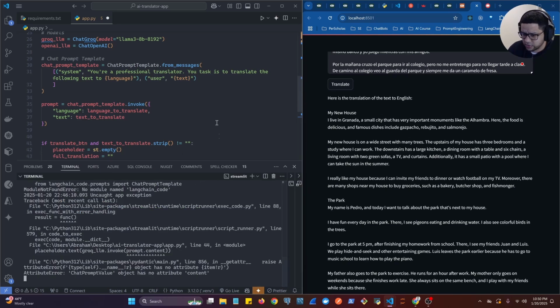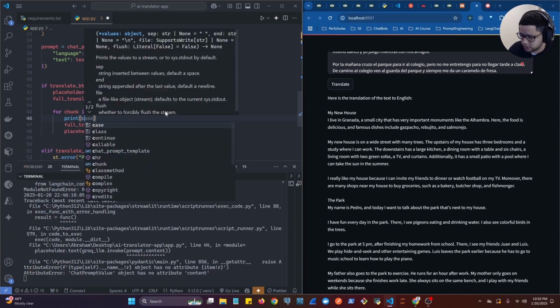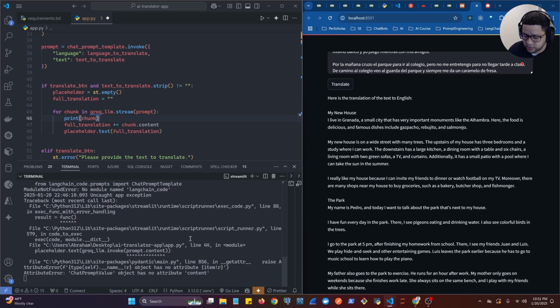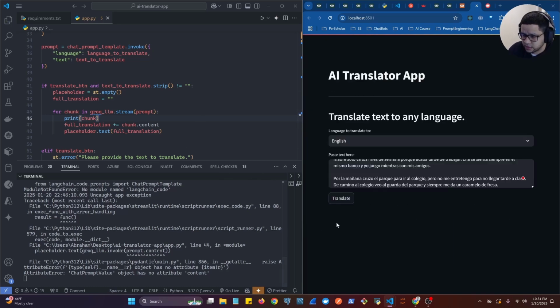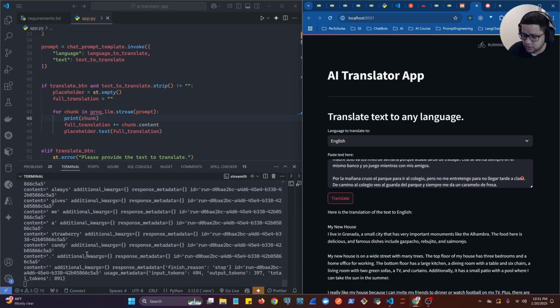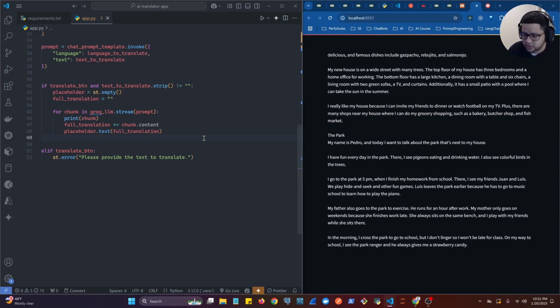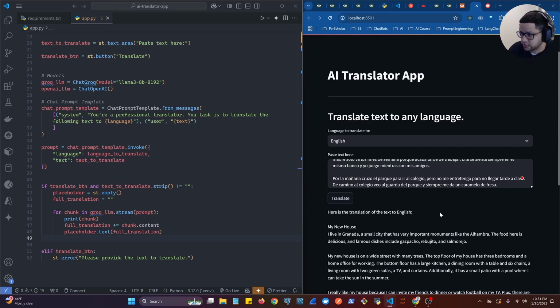But if we really want to see if it's doing it, we could print each chunk, right? And then we can open the terminal, and once I save here again and click translate, let's look at the terminal here and look at all the chunks that we're getting back. Right, so we get the chunks and we add them to the UI. It's just so fast that we're really not seeing it being displayed properly, but it's fine. It's working completely. So this is the end of the application.